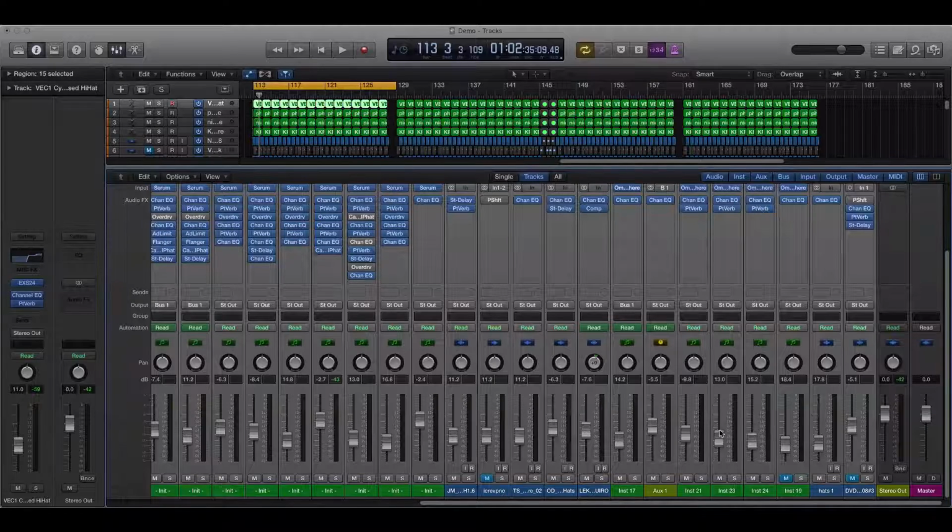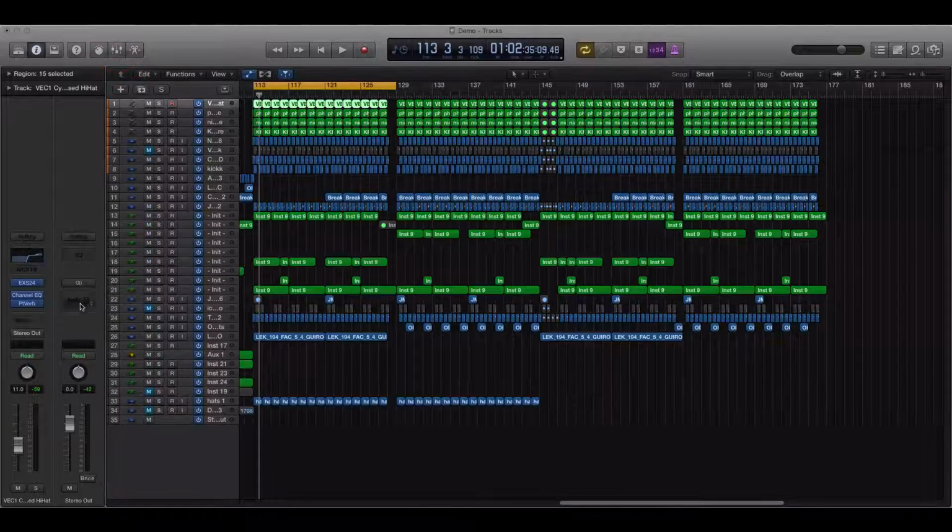The other reason being is I've got audio outputs and buses set up and I don't necessarily want to reduce those in volume as well. So you could go through and select and deselect which ones you do want to reduce, but it can just be a bit of a pain. But yeah, this is just a real quick workaround to do that.